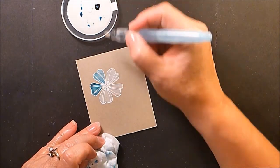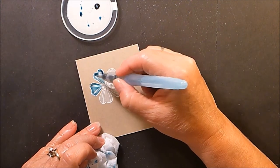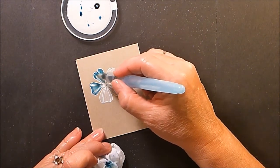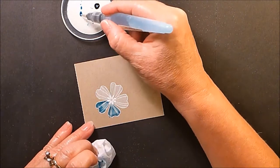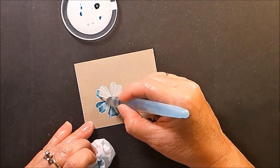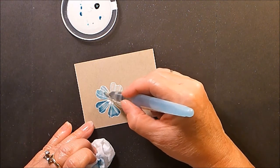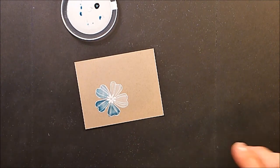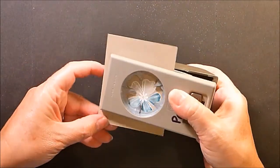And then to do the shading, I pick up a little bit darker and shade it where you want it a little darker. And then just blend it. It'll kind of work its way out, or dry its way out, I should say. So you're going to do that with as many flowers as you need for your project. You can even do it as part of your project, but I chose to do it with our project. And then I am going to punch these out.